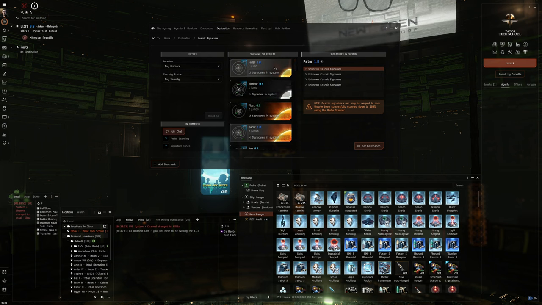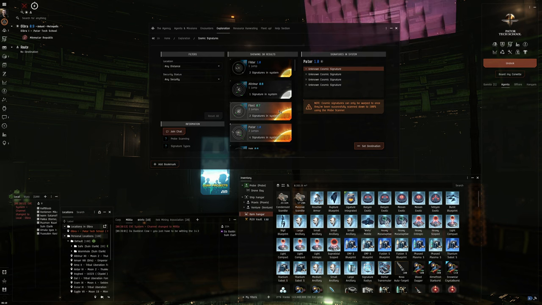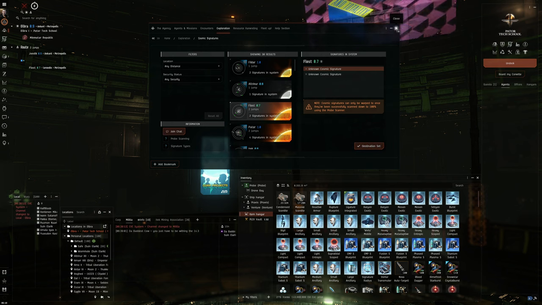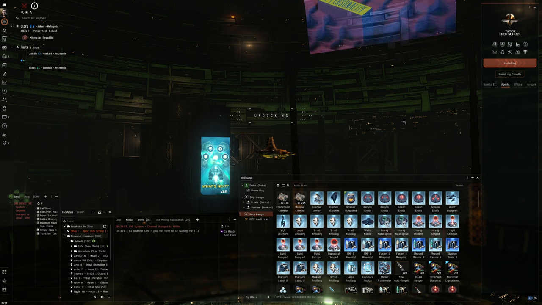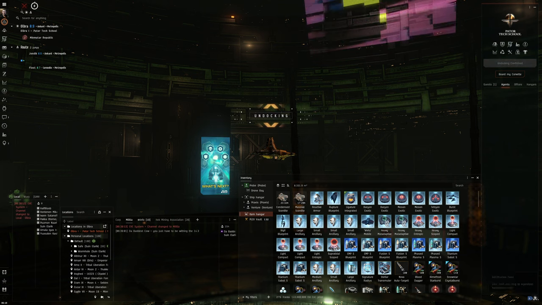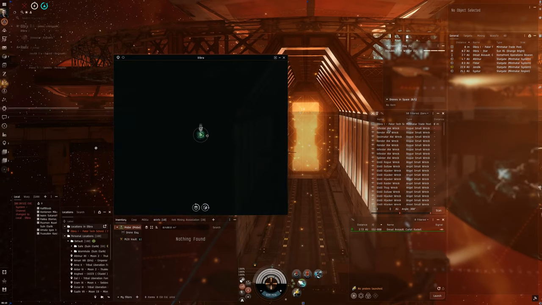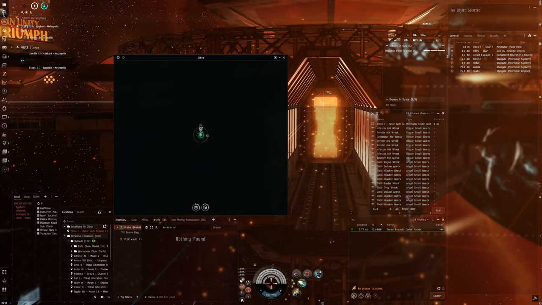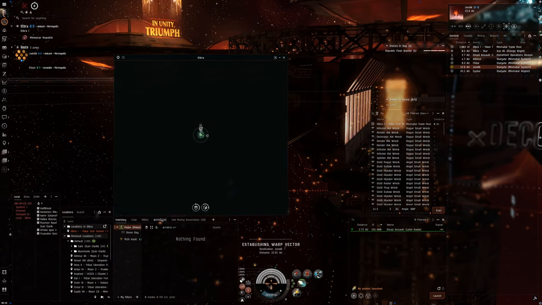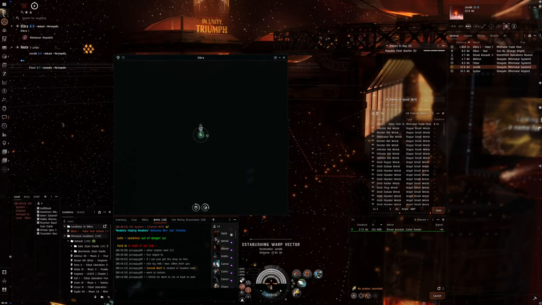Scanning. Start in. Fildar's a dead end. We'll go to Flost. Drive active.